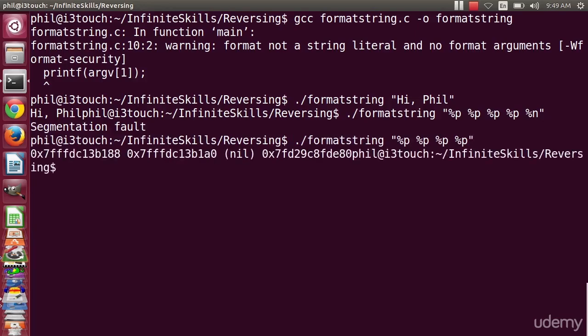I still have a little bit of a problem, but notice that something interesting happened. I printed out a bunch of numbers, and we'll find out later these numbers are actually pointers to things in memory. If we carefully craft these strings, we can cause a program to crash in exactly the right way. In other words, we can take control of that program, which we will do in some future videos.